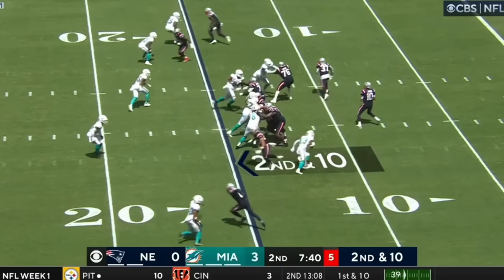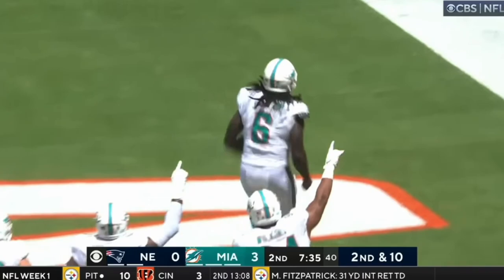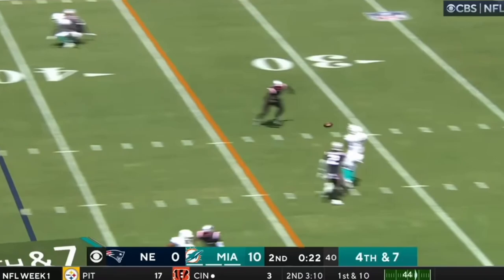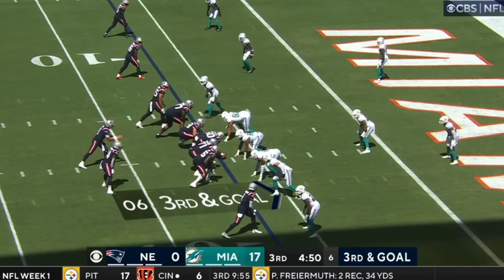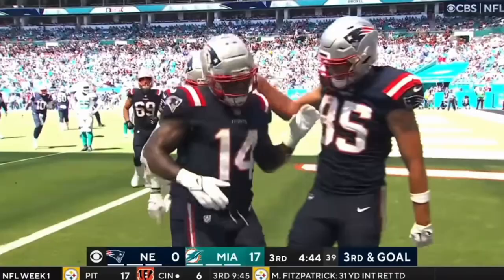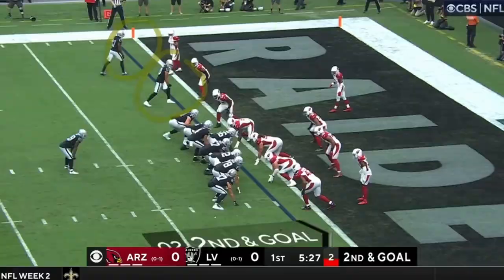Being able to finish off these drives on second and ten, on the blitz, loose ball inside the five to the end zone — touchdown Dolphins! I don't know if I really love this decision. Over the middle, got his man, and look at him go — Jalen Waddle for the touchdown! Matchup here for the Patriots, third and goal. This pass, all alone on this side of the field — Ty Montgomery rolls into the end zone for the touchdown!